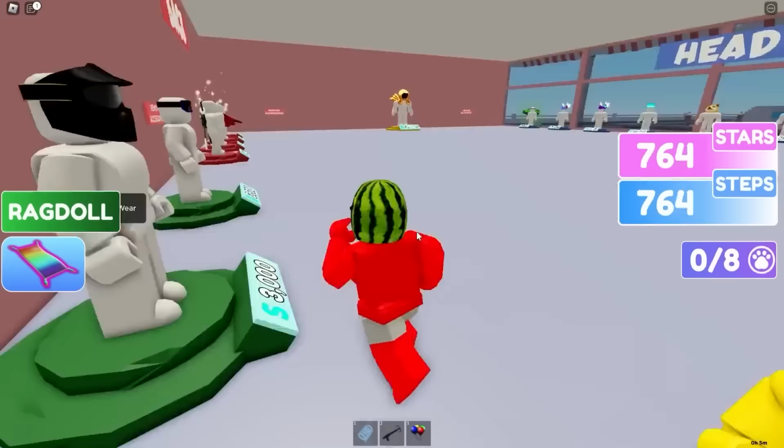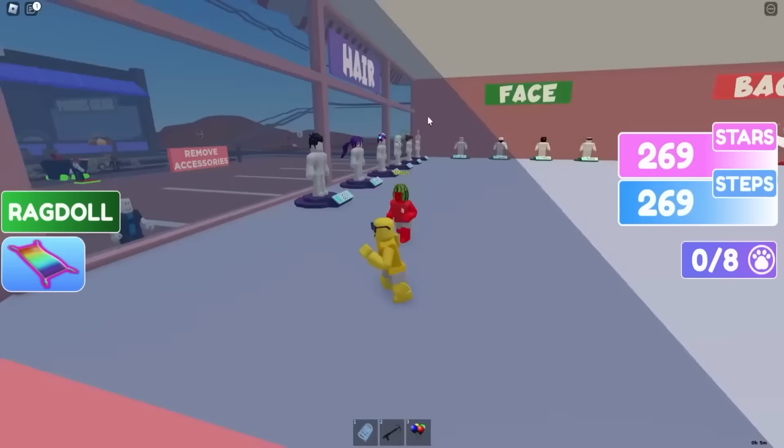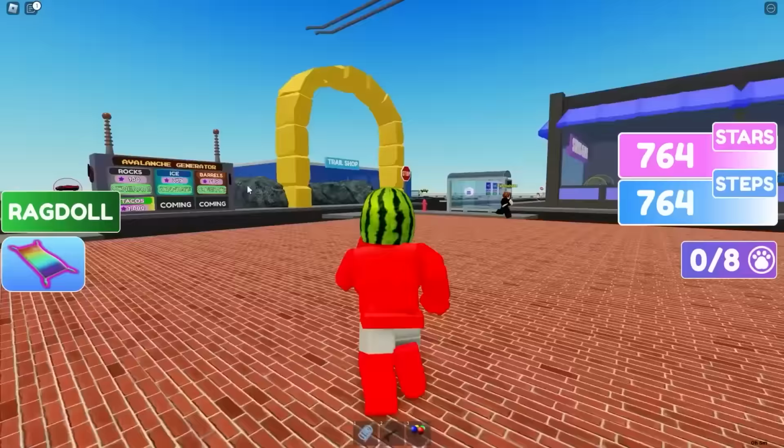Bro, do we just have to keep grinding out these stairs to buy these items? I guess so. My legs are too exhausted. I don't want to run another 1,000 steps, bro. So I've got a better idea, Melon. Follow me! Where are you going?